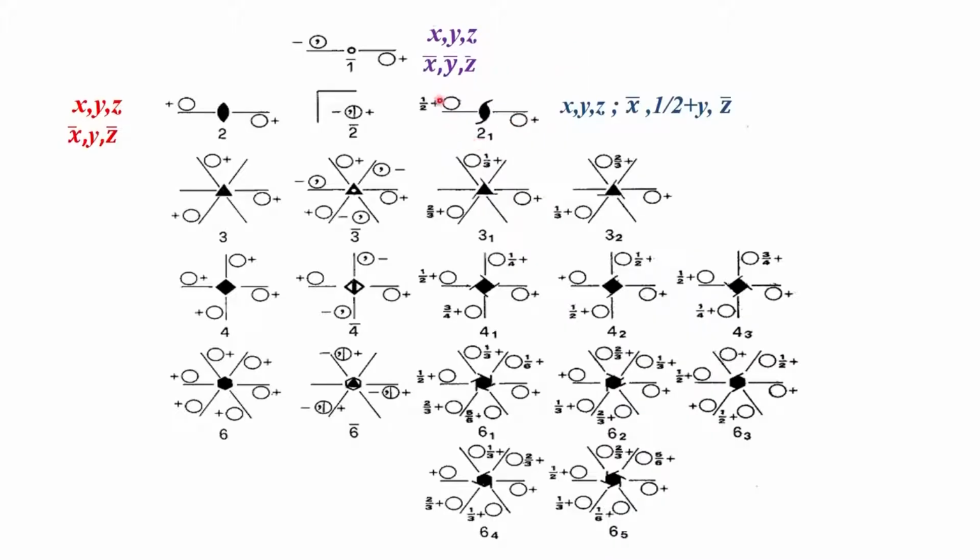That means to say that this 2-1 is not a part and parcel of the point group symmetry. This is a very special symmetry which exists only in crystalline materials. So please note that point. We will not now cover all the 2-1, 3-1, 3-2, 4-1, 4-2, etc., because these are all operations which will come as a consequence of the rotation axis having a translation component along a direction in a crystal. And we do not want to consider crystalline materials at this moment. We want to consider only operations about a point. And when we talk about operations about a point, translation symmetry is not the component which we have to invoke, and therefore we will consider only this part of the diagram.